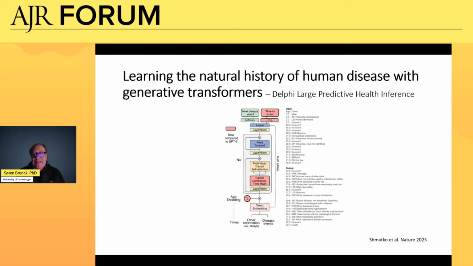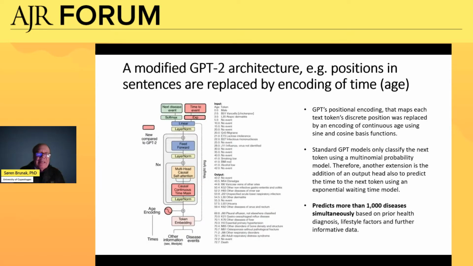We also predicted the time to event. There are some modifications in red here to the GPT-2 architecture, and we will not go into the details, but it's quite interesting that dealing with many diseases in one go seems to allow the model to pick up many of the correlations in terms of how one disease increases the risk of another in a longitudinal fashion.